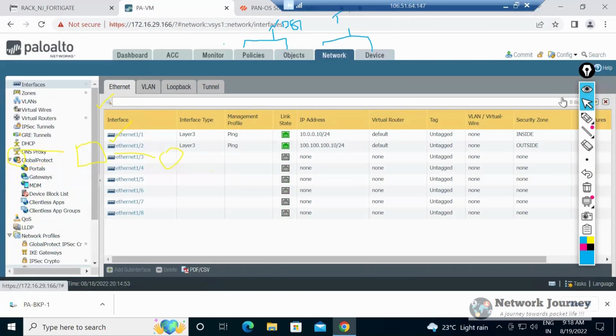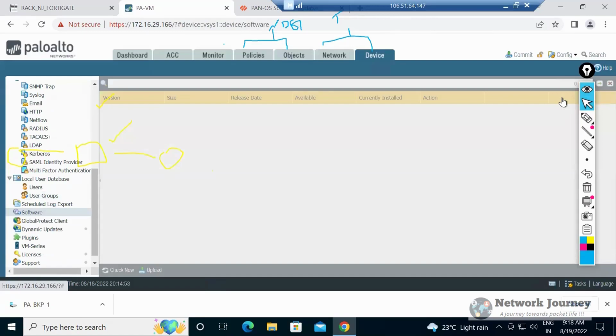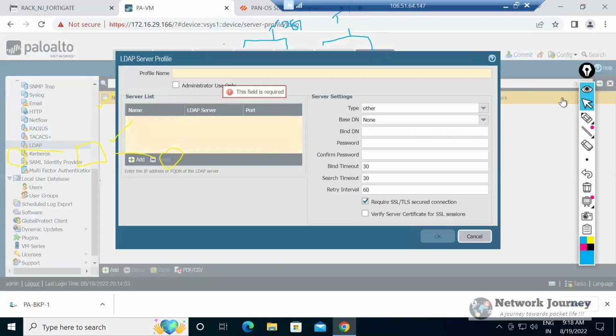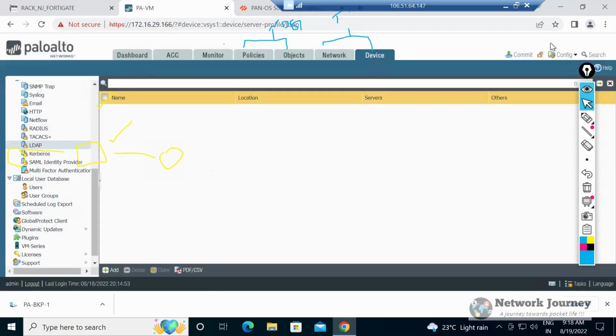Let's say in this case, under device, we have something called attacks. We have something called RADIUS, LDAP. So all these are profiles that you configure for Palo Alto to reach out to the specific server, get the information, and provide it in the logs for us to identify which user. In case of LDAP, we get user ID mapping, and on the traffic logs we see which user is actually initiating this traffic and using this URL or whatever. So in this case, templates will come into the picture.